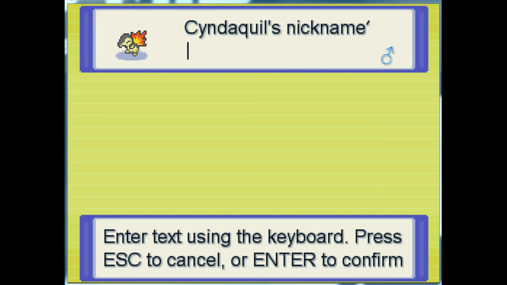Now, step two is actually getting the screens on there. So you're going to find out where you want to put your screens. And on this one, I don't know how I'm going to do it. I think I'm going to put the Pokemon at the bottom again like I did last time. So what I'm going to do is put my first screen right about here. So you're going to pick the size you want your screen to be. And mine's going to be roughly that big. So that's going to be my screen.